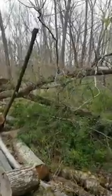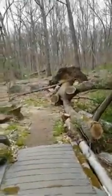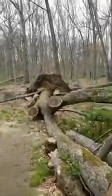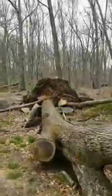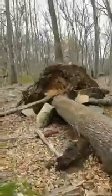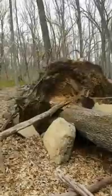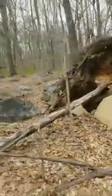All right, look at this big oak tree here, came down. Looks like it did some damage to the boardwalk, but they've cleared it away. Look at the root mass over there at the end of this tree. This happens a lot. When trees come down, the roots pop up like this. Not necessarily a bad thing. This just changes the environment, changes the habitat.